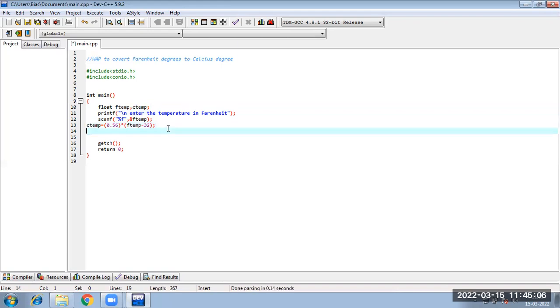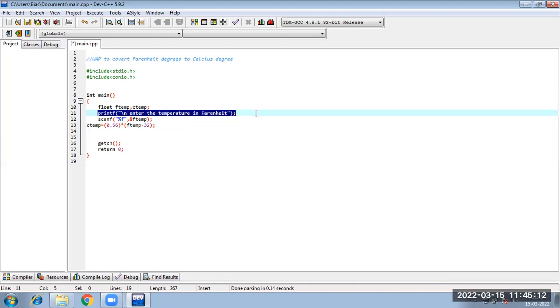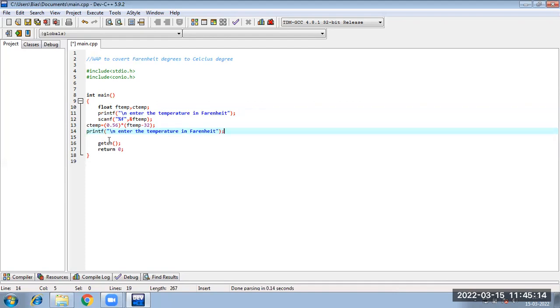Fine. So done. Now when my conversion is done, I just need to print the temperature in Celsius. So I will use a printf statement. The temperature in Celsius is, and it is saved in the C temp variable.